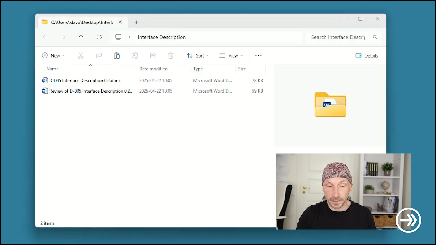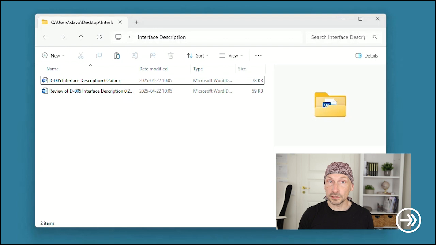Now, step number 2, put the document and the review template in some common shared location where everyone can access it and contribute their review comments. So it might be a SharePoint folder, it might be a shared drive, whatever that is, where everyone has access. It will save you tons of time of collecting the review comments from emails or from the chat.